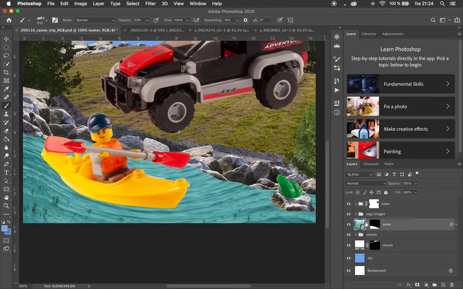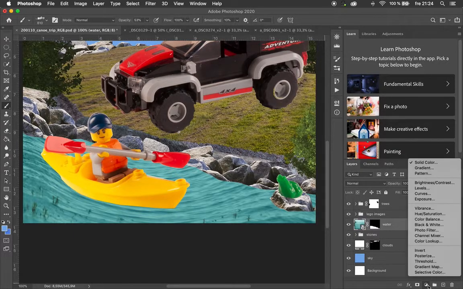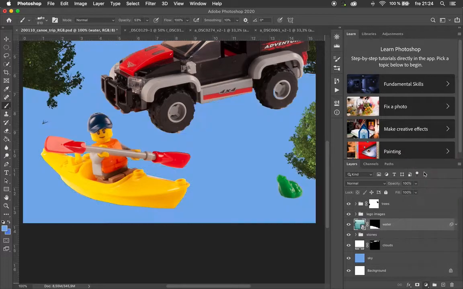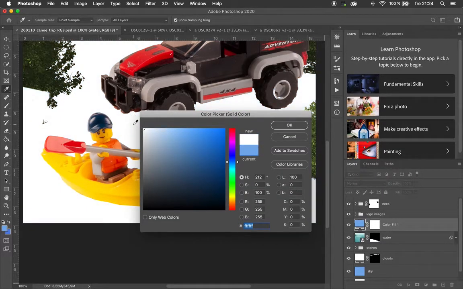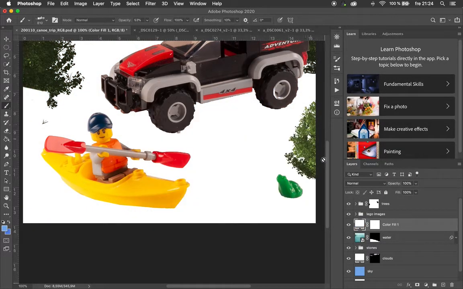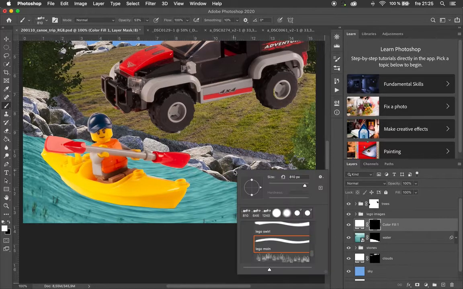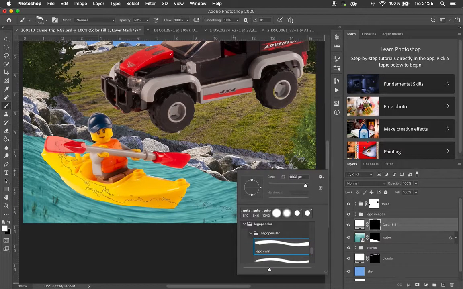So the splashes need to be over the water. So I will take a new solid color layer, white. Okay. Select the layer mask and press Command I. I right click. I'll choose the Lego swirl.